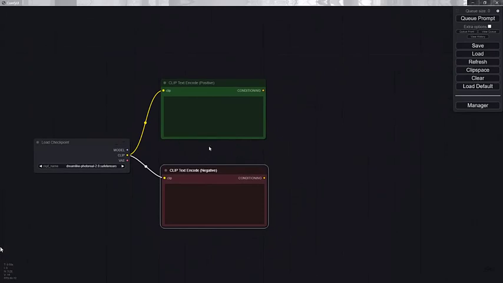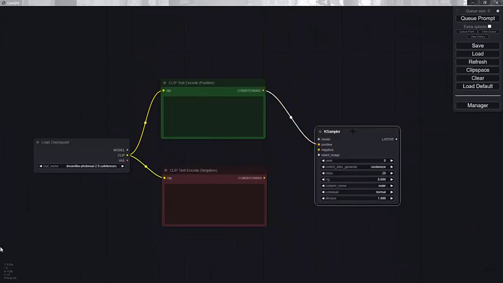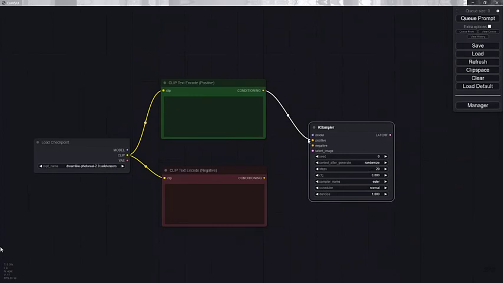So now what we have to do next is that you need to sample from this CLIP, the conditioning that it's given us, and start to work with the model. So we can again click on this and drag it out, and sure enough, KSampler is one of the options here. So I'm going to use this, and you see it's already connected to the positive prompt.